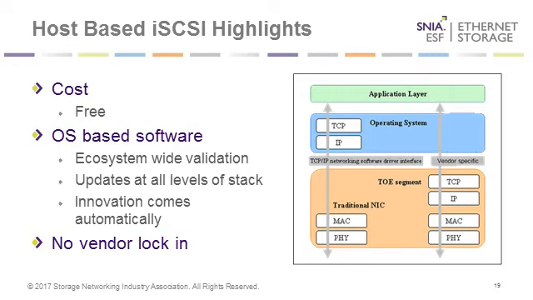Also, other updates needed outside of iSCSI, for example in the SCSI stack or TCP or IP stacks, all come automatically, along with innovations in other stacks. For example, recently there have been updates to the SCSI stack to add multi-queuing. Those come automatically. So innovation comes automatically. And finally, there's no vendor lock-in. Any NIC can run host-based iSCSI, but the interface to offload cards is often vendor-specific, and especially on the target side, this can lead to vendor lock-in.